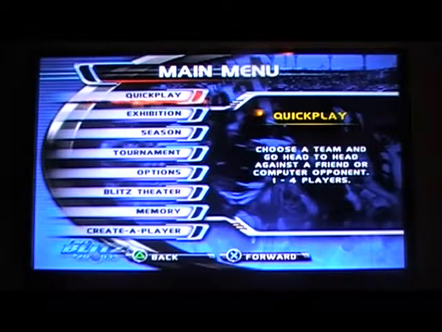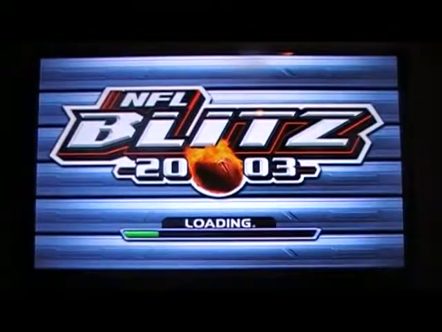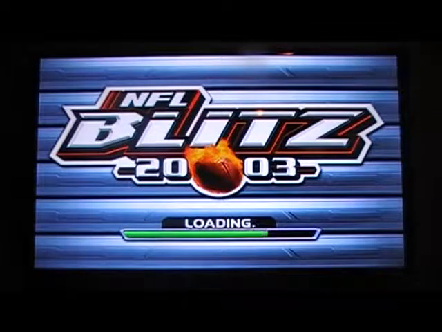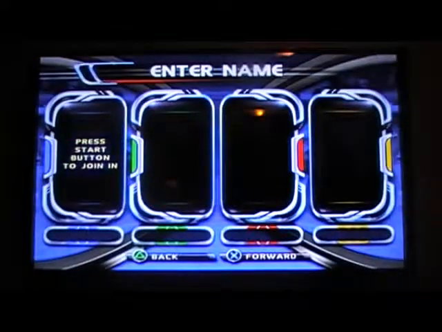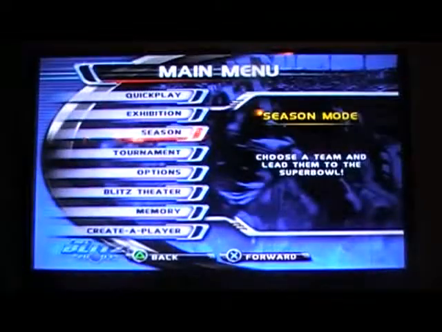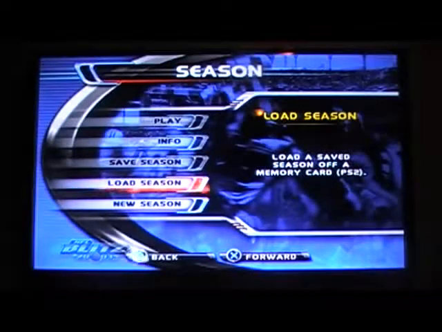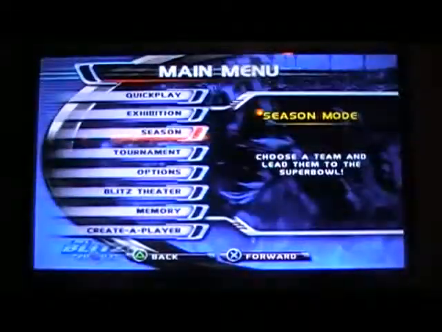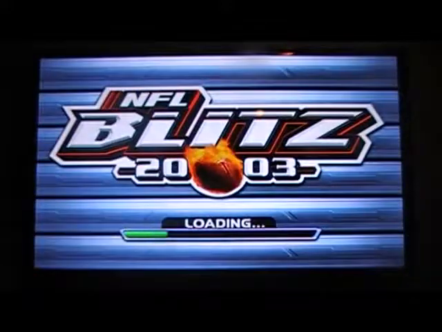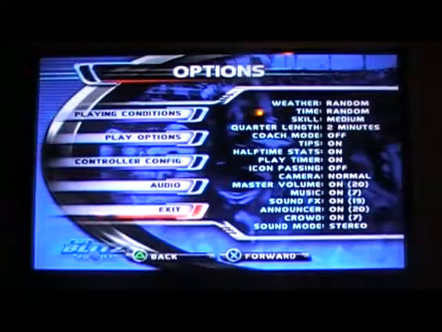So let's go over these. So far, everything seems to be similar to 02. We got a little slight update in graphics. We have exhibition, we have season, we have the quick play, we have tournament. We have options. Let's take a look at the options. 2 minutes medium.